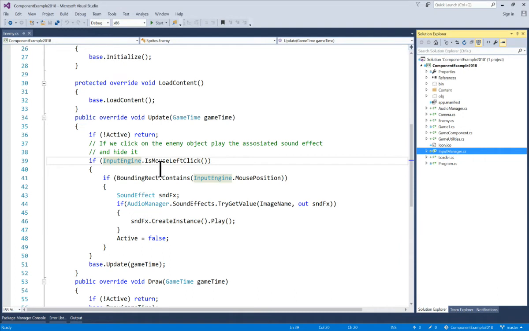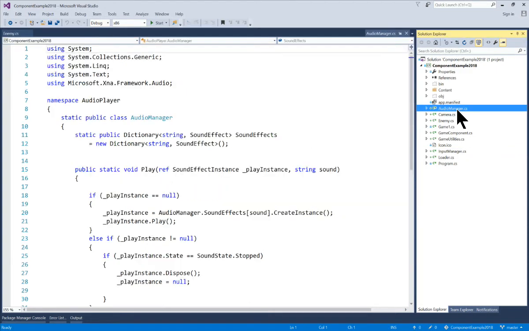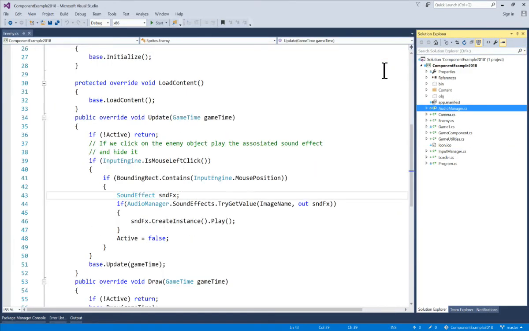So what we're doing here is if we left mouse click on an enemy game component, then if the mouse position is in the bounding rectangle of this game component, then I'm retrieving from the audio manager, which is implemented in this solution as well, the sound effects dictionary, as you can see highlighted here, again based on the image name, and then getting back the sound effects. Then I create an instance of it and I play it, and then I set active equal to false.